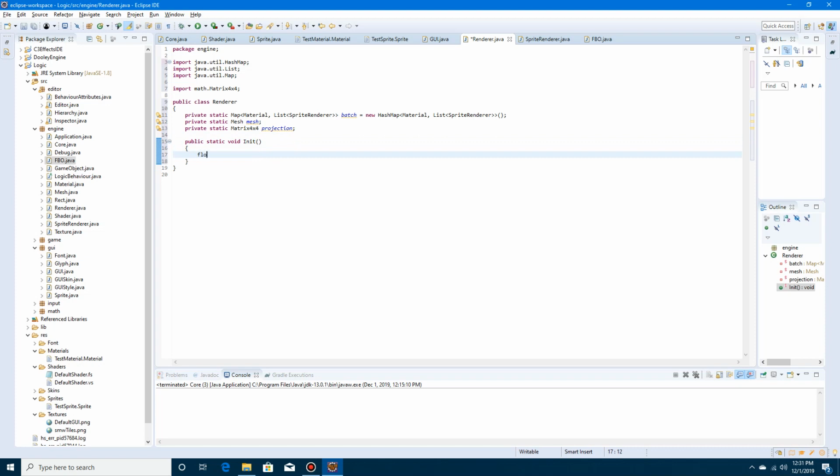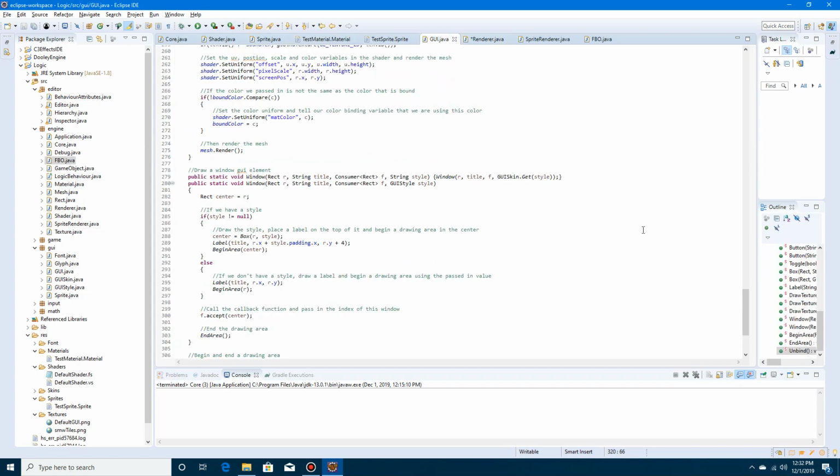So we need to do the mesh. So let's go verts equals new float. And I'm going to cheat really quick. Do I have, yes, I have GUI up.